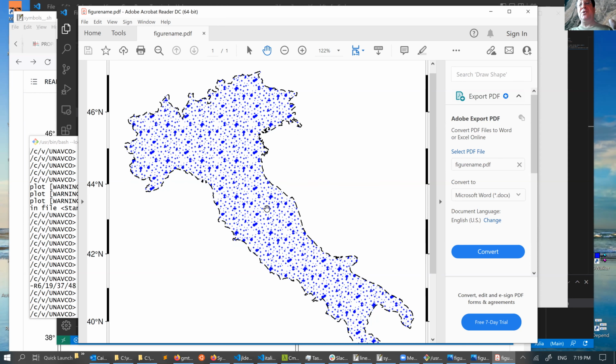So now, instead of a constant color, we may fill it with a pattern, or we may fill it with an image. If I give it the name of a JPEG image, for example a small one, it would repeat that image and use it as a pattern. So we can fill the polygons with constant colors, with patterns made of the symbols that come with GMT, or we can give it an image to use as a pattern, and we can give transparency to the filling.